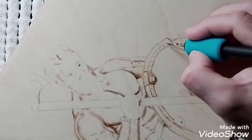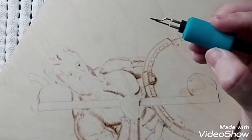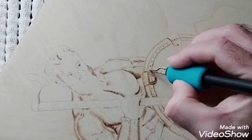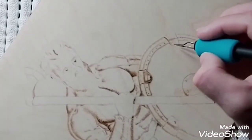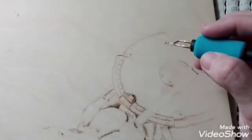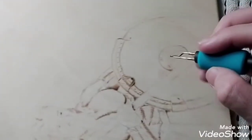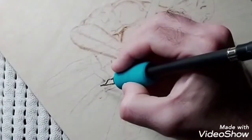I've only got it on heat setting one because it is a super fine tip. You really turn the setting down. If you turned this up to even 2, you would get the blob. You'd get the black blob, and that's what you don't want. The blob is when you get just a singe of heat. Definitely something you all pyrographers want to avoid is the blob.